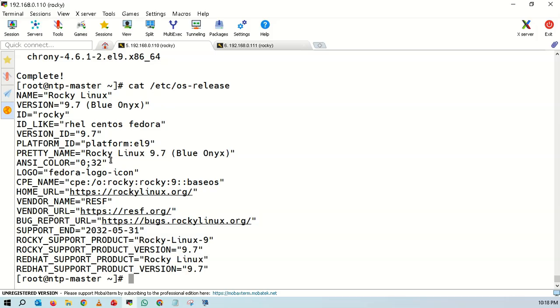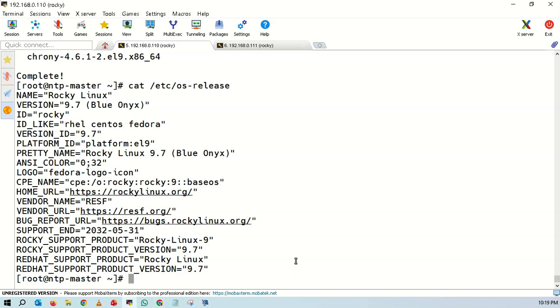As I told you, we have one NTP server somewhere, and we are consuming that NTP server as a master, and then on the clients we are ensuring the time is synchronized. It will take the time from the master server to the client server, the same timing. If time synchronization is not proper, then worker nodes or master nodes will not come up, especially in Kubernetes. So now we have to edit the config file.